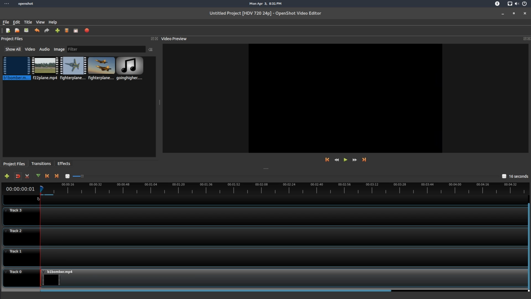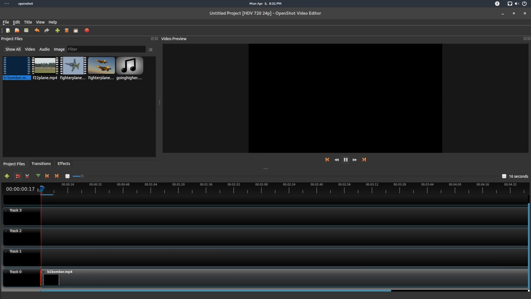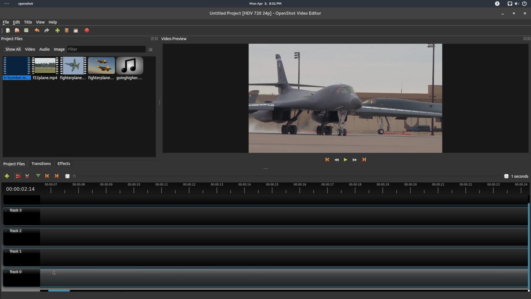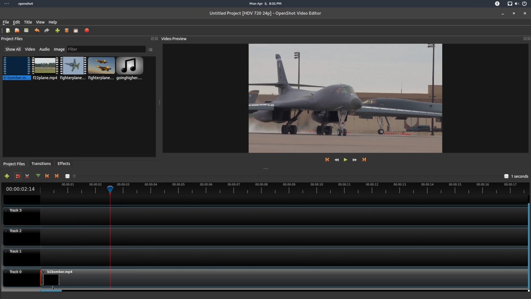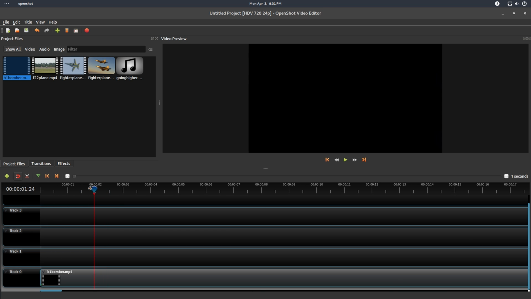We can actually use the trim tool for this. There is a slight delay there between when it actually starts. So what we can do is hit Control and then your scroll wheel, and that will zoom it in. I did a Control and then scroll up, and that zoomed it in all the way. And of course, do the opposite to zoom out. I'm here now, and now I can go to exactly the part where the video actually starts.